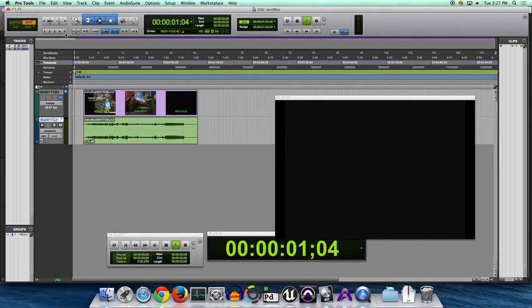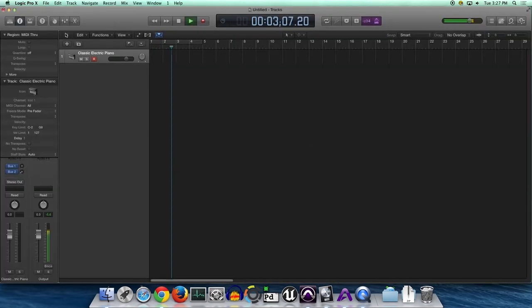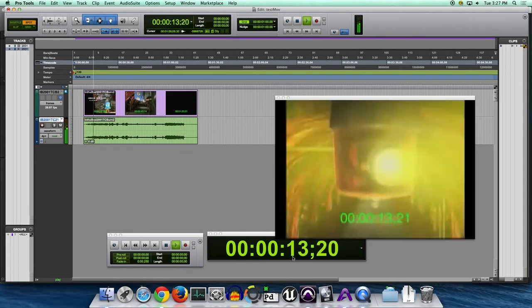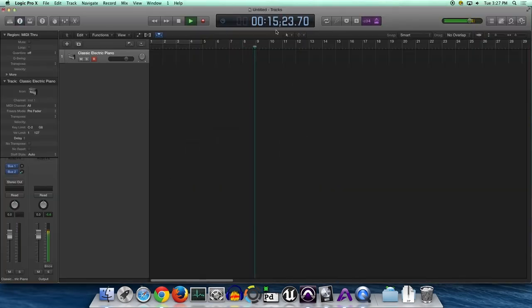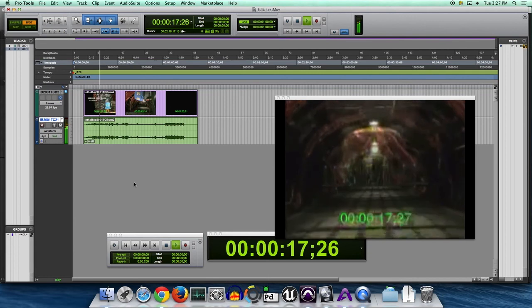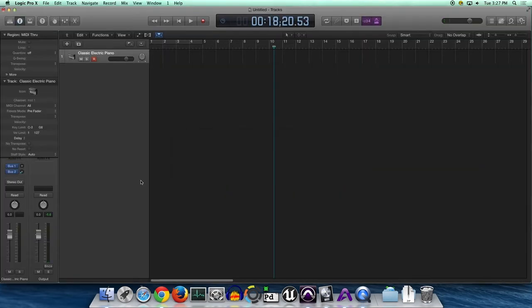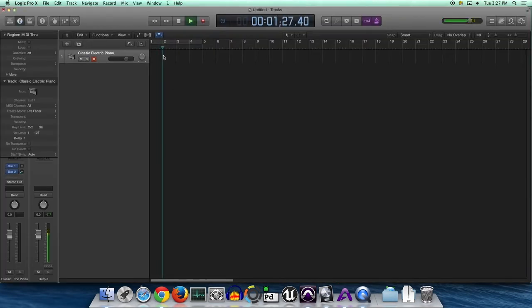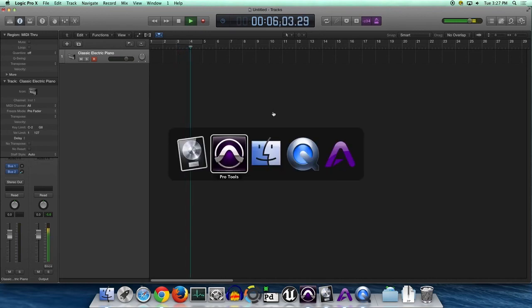If we hit play in Pro Tools, and we go over to Logic, it should be playing in sync. So if you had your audio, your music, or something that goes with this particular project in Logic, you can use Pro Tools to sync it. So it's being run by the MIDI time code, and it stops exactly where you tell it to stop. So Pro Tools is generating time code, and Logic is accepting the time code.